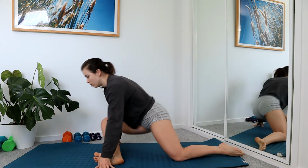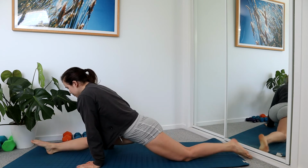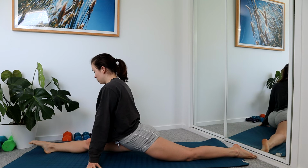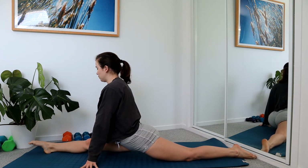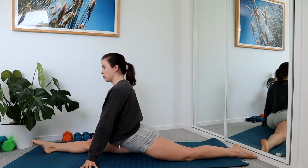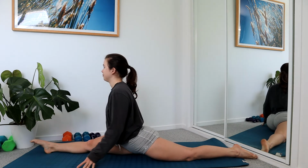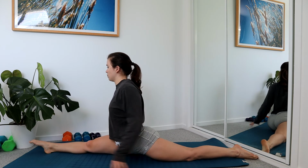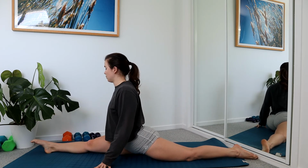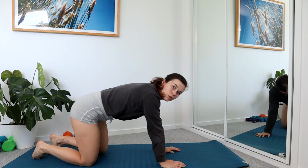And then coming out of that one, I'm gonna go into our front splits. Remembering it's okay wherever you're at with your splits progress. Make sure you're keeping those hips nice and square. And then coming out. Next, coming into a tabletop position.